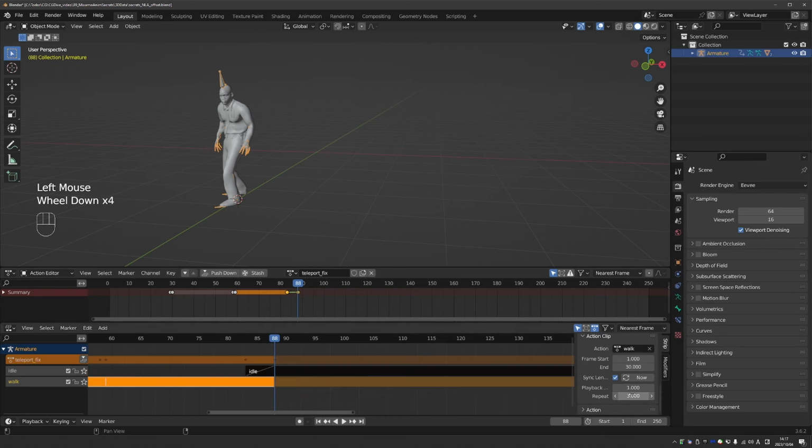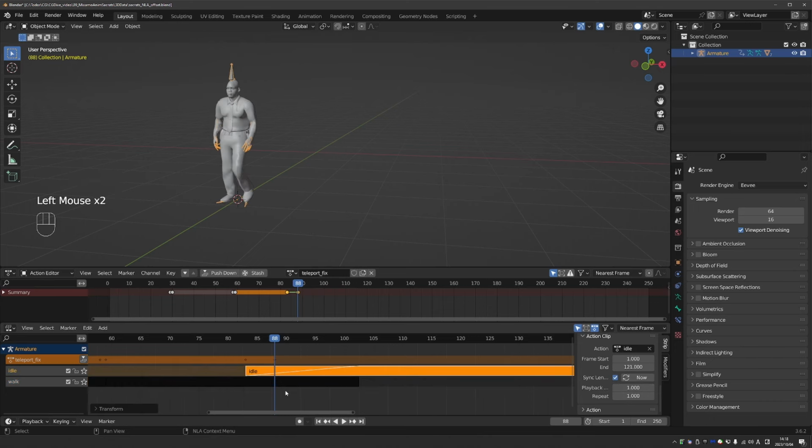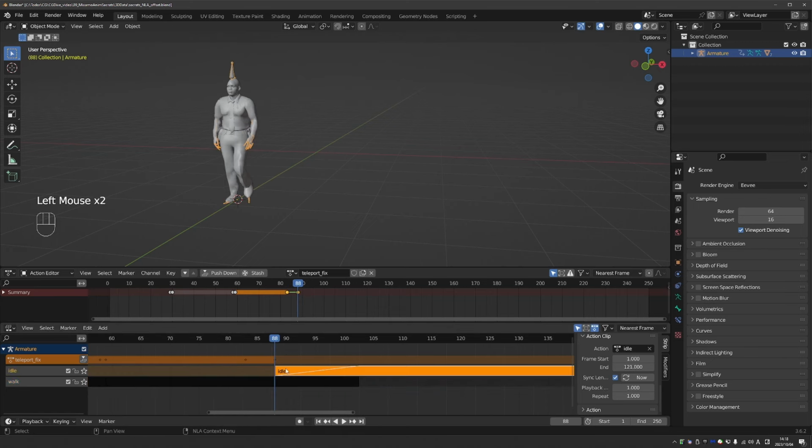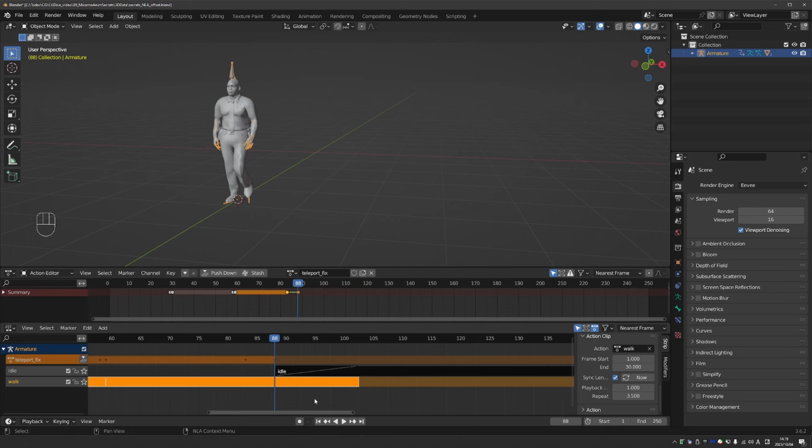So I'm going to increase the repeat value to 3.5 here. This line indicates where the next cycle begins. So I would suggest avoiding overlapping this upper action between the cycles of the lower action. So I'll move it to around here where the next cycle begins. I can delete these keyframes.